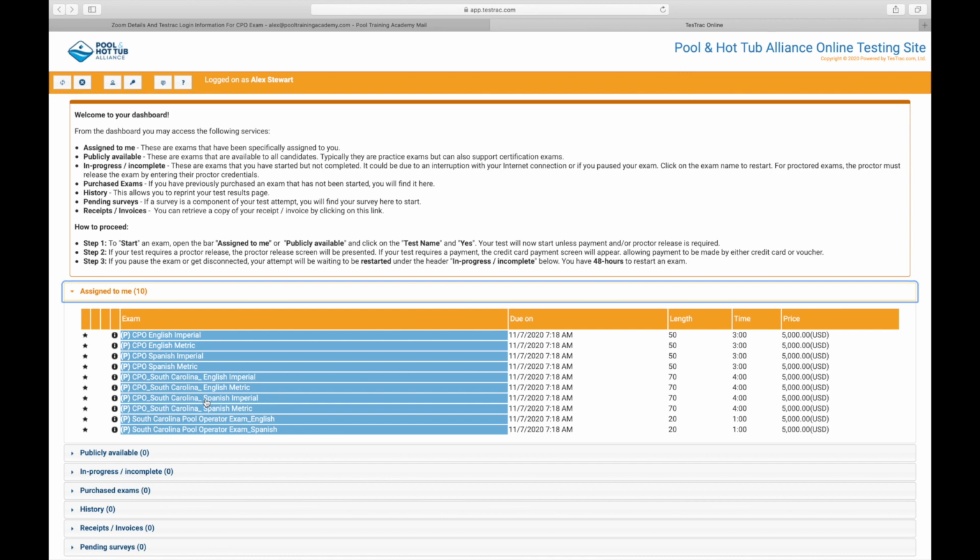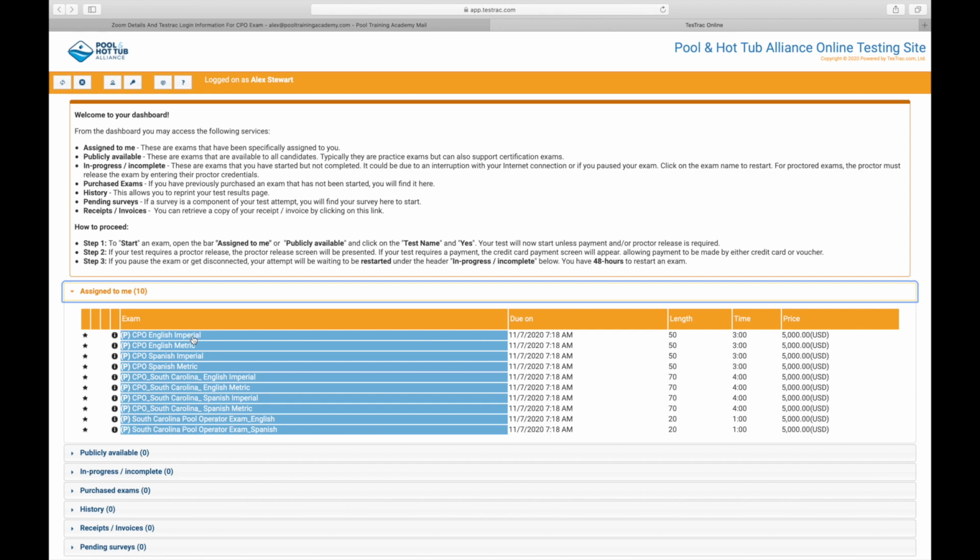You have those 4 options. Don't choose any of the other options on here, otherwise it's going to cause you to get a little bit buggy. So for this example, I'm going to choose the very one at the top, which is CPO English Imperial.